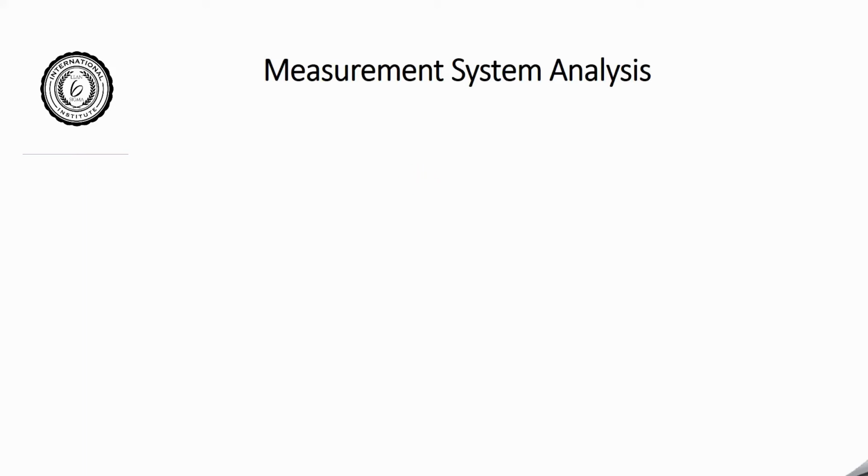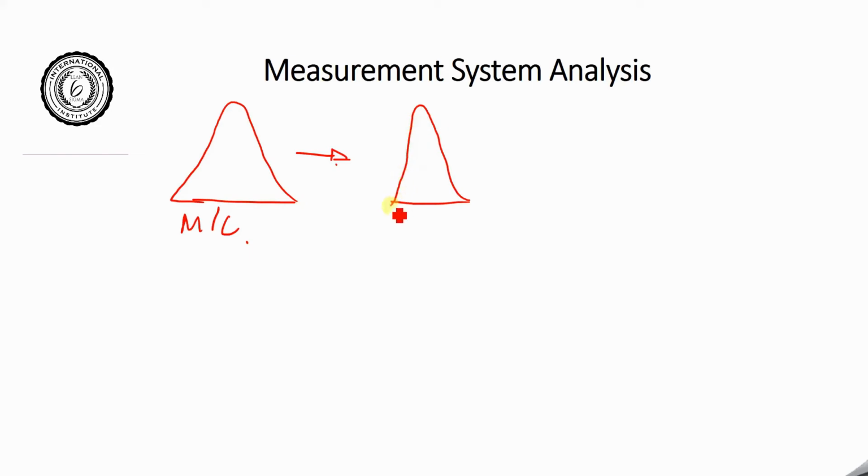So a key point to think about is that every measurement system you have essentially is wrong. You have measurement error in every measurement system, and the measurement error always increases the variability of the results. So what's going on is you have a manufacturing process which is producing a distribution. This is what's coming off the machine. You would like to see that, but unfortunately, before you can see that, you have to put it through another process. This time, you have to measure it.